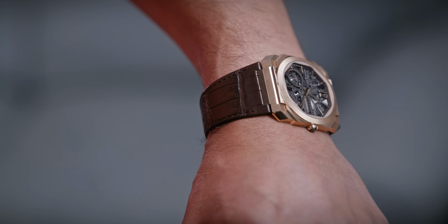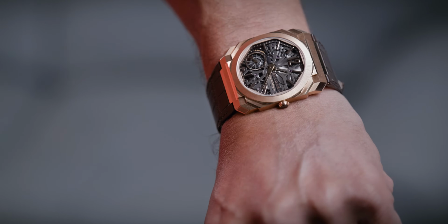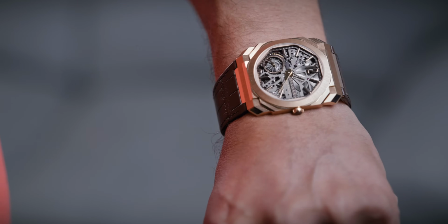But before we do that, the obligatory wristwatch check, and today I'm wearing the Bulgari Octo Finissimo in rose gold with skeletonized dial.